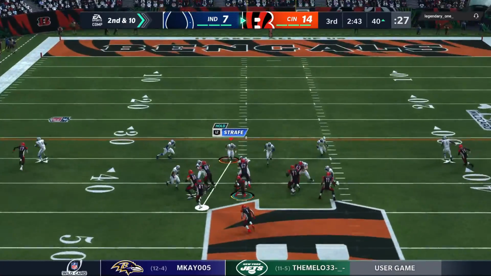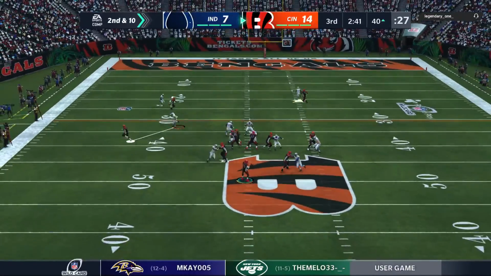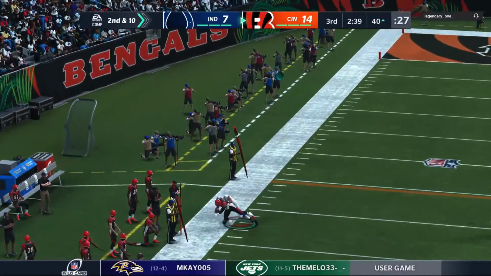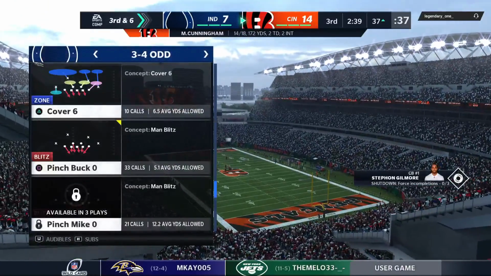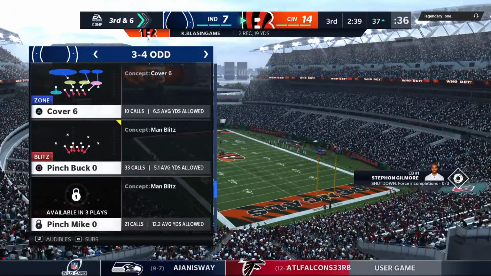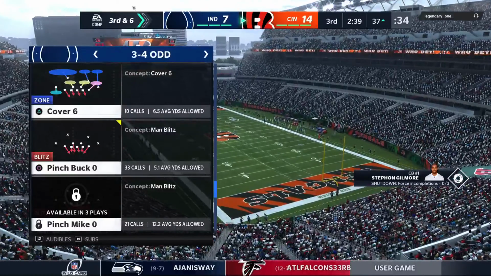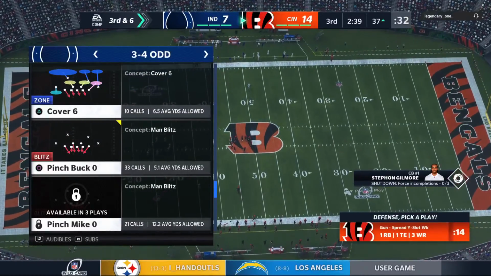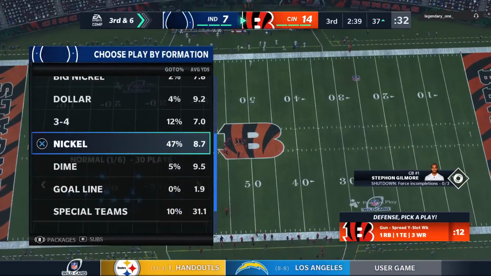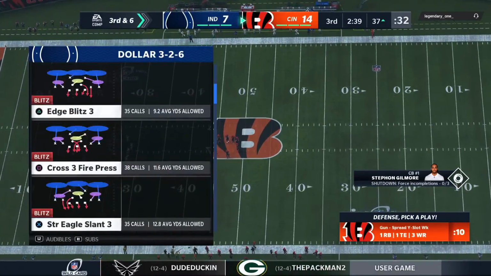Here's 2nd and 10. He's just going to dump this one off to his fullback out of the backfield. 4 yards the gain, and it'll bring up a third down. Now that's often a surprise for the defensive guys when they see the big fella slide out of the backfield and catch the ball. Not something they usually go over in practice very often.